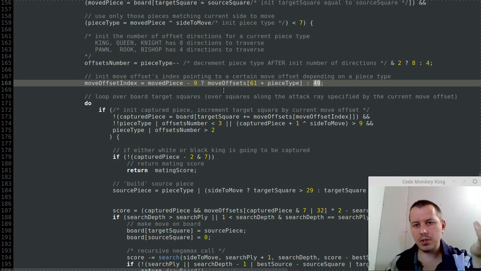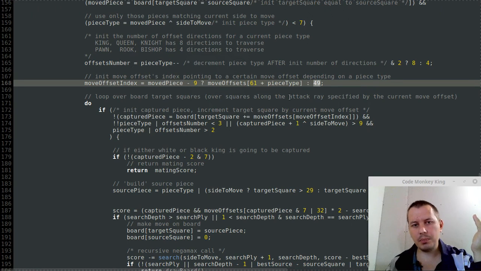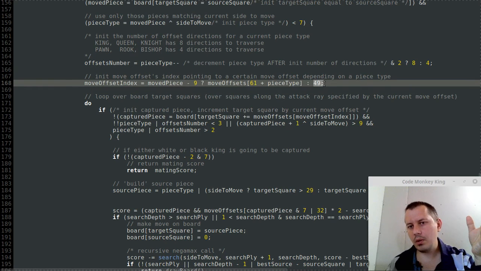So in this implementation, for some reason, black pawns, as far as they go in the plausible direction, are not touched and are treated as irregular pieces, while the white pawn is an exception, has this ternary operator, and we do distinguish the white pawns, which results in this 49.